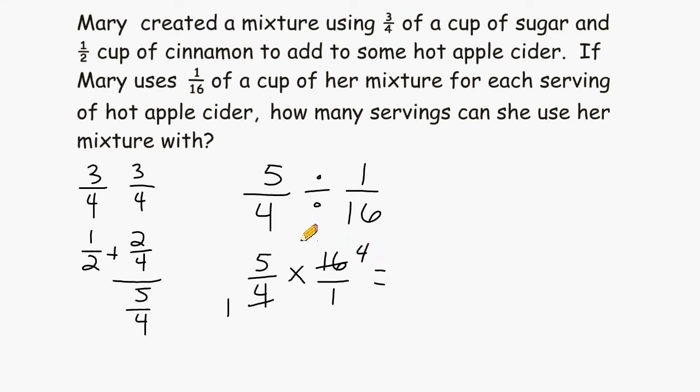Now, the two remaining numerators are five and four, and we can multiply those together to get twenty. For the denominators, we have a one and another one, and the product of one and one, of course, is one. And then to simplify twenty over one, that would just be twenty. So that is how you can solve this word problem without using any diagrams.